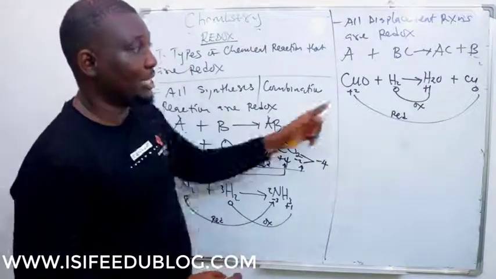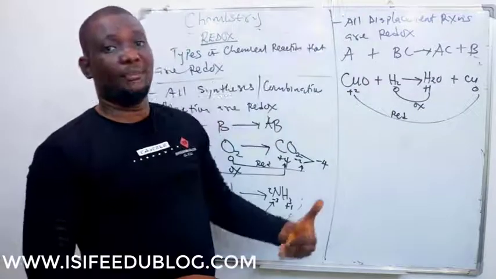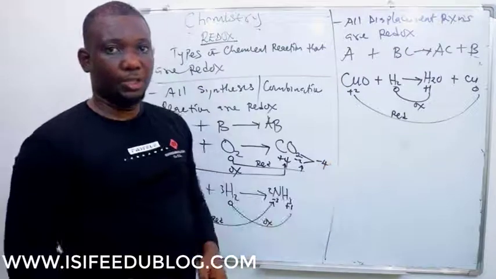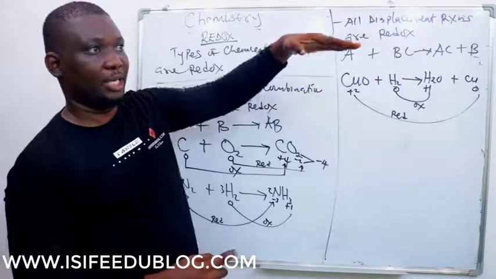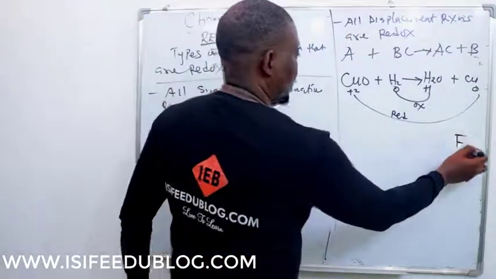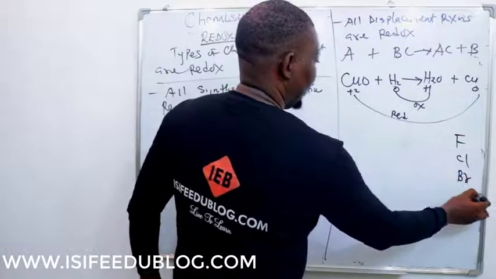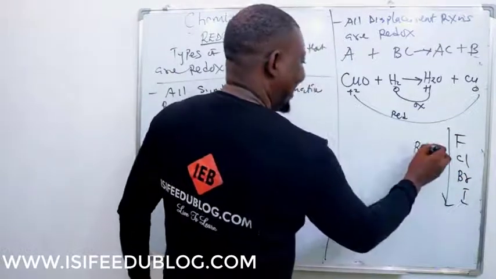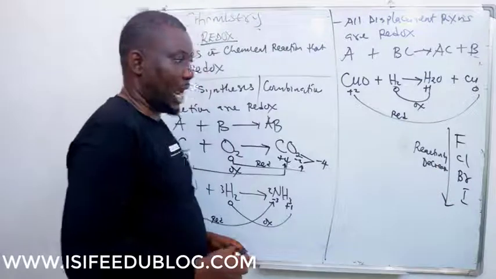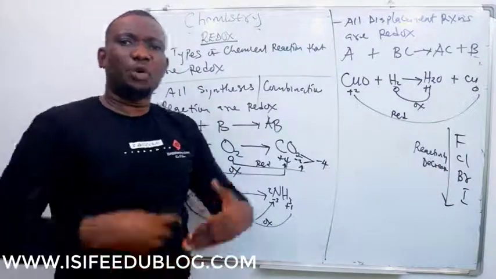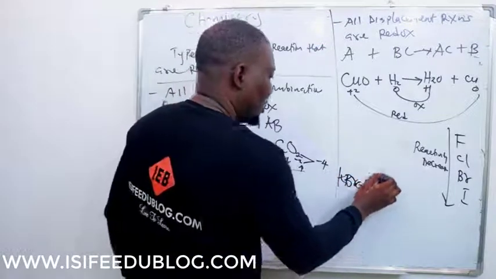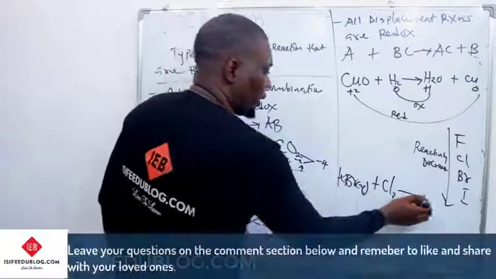But to know what has happened in this reaction, you need knowledge of the reactivity series. Just like the reactivity series of the halogens, the group 7 elements, whose reactivity decreases down the group. The most reactive non-metal of group 7 is fluorine, followed by chlorine, then bromine, and then what? Iodine. Going down here, reactivity decreases. Fluorine is the most reactive. Suppose I have a potassium bromide solution that reacts with chlorine. What is going to be the product formed?